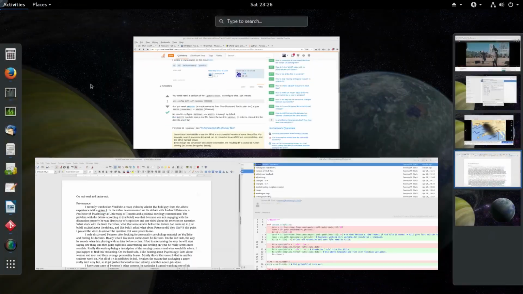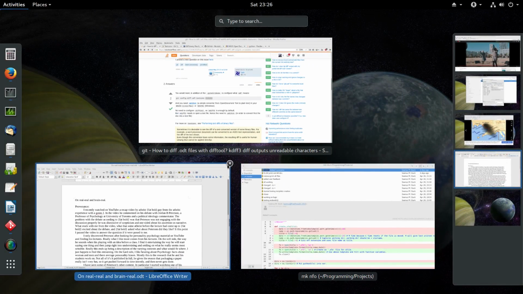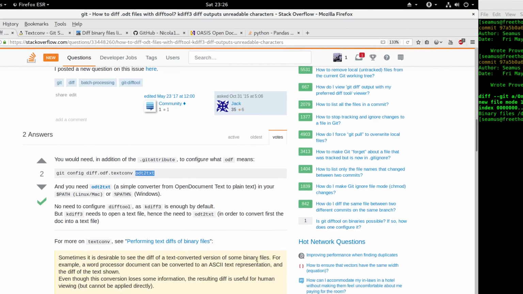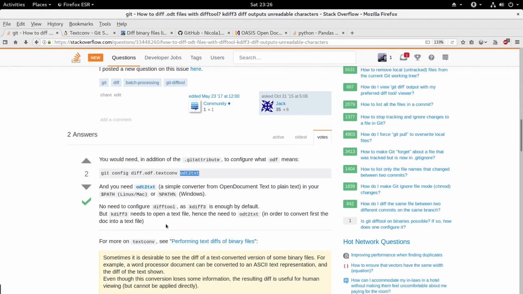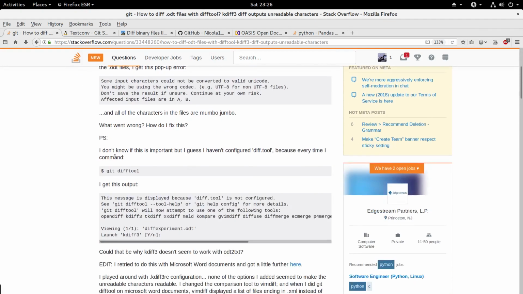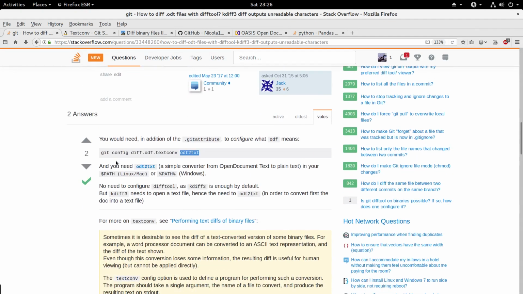It's actually a zip file, because that's what a .odt is, but that's okay. Then I did some research and found that you can add support for .odt if you tell Git to use a program to convert it and then diff it and find the differences.